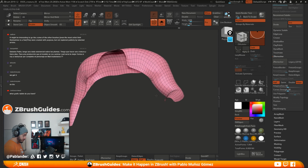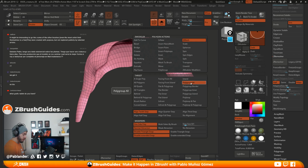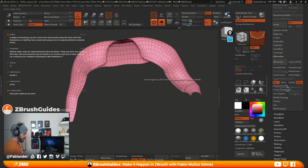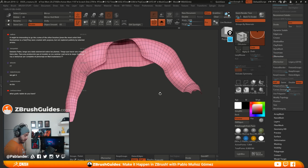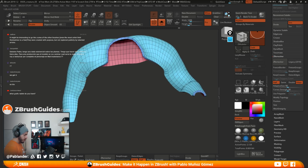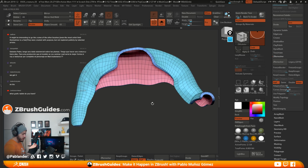All right. So now that we have this as it is, we can go ahead and bring in the ZModeler, right? And we can make sure that we hover over any face, right click, make sure that it's set to polygroup all, or all polygons, because we need to add some thickness to everything at once. So I'm just going to click on this polygon and I'm going to push it outwards instead of inwards. So it's going to create the thickness outwards, because the pink polygroup is kind of like at the same level as the body. So I just want to create some thickness on top of it.